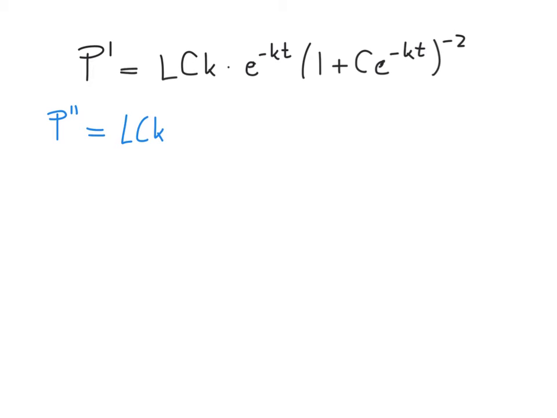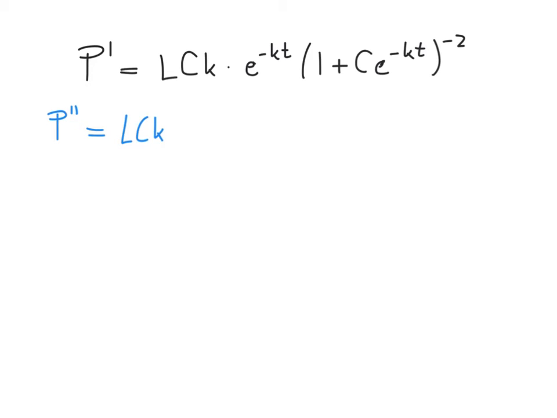I like the product rule personally better than the quotient rule. You could also apply the quotient rule because you could write this as e to the minus kt over (1 plus c e to the minus kt) squared, right? But that's personal preference again. I always forget, because there's an asymmetry in the quotient rule, which part goes on which side of the minus, whereas the product rule is symmetric, right? So you can't go wrong there. So I'll use the product rule here.